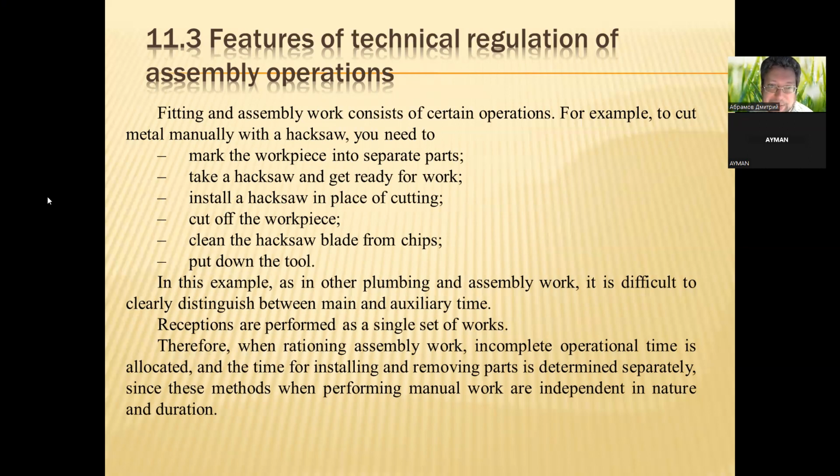Fitting and assembly work consist of certain operations. For example, to cut metal manually with a hacksaw, you need to mark the workpiece into separate parts, take a hacksaw and get ready for work. Install the hacksaw in place of cutting. Cut off the workpiece.